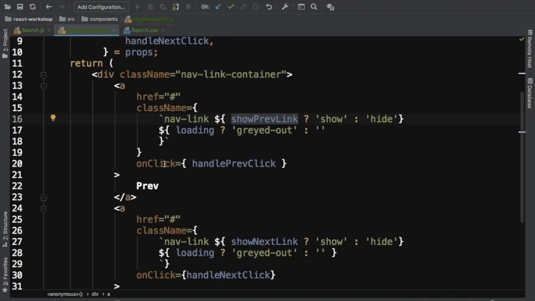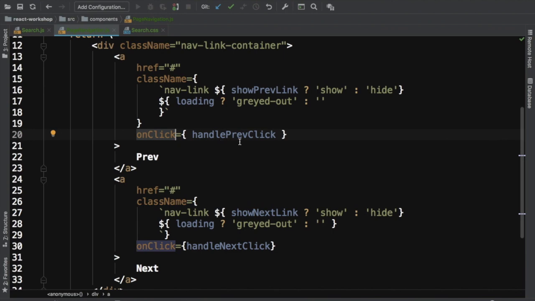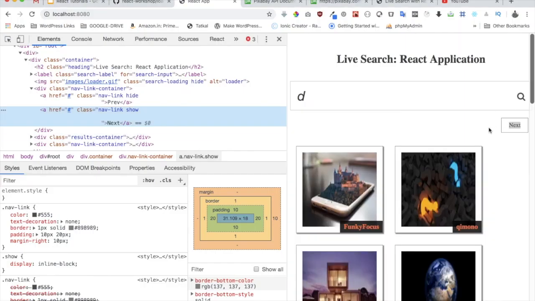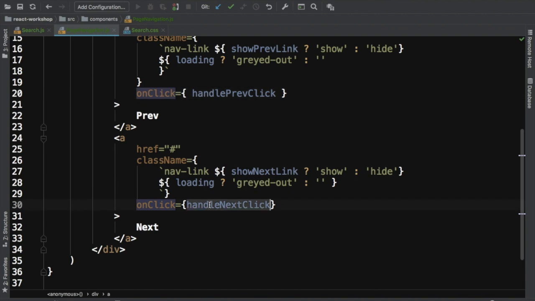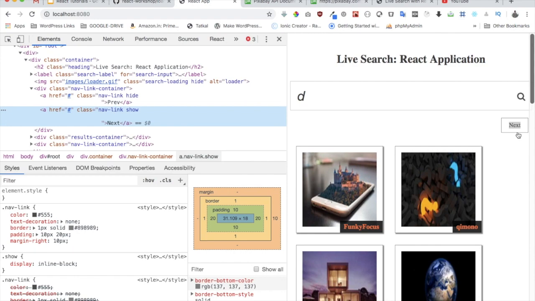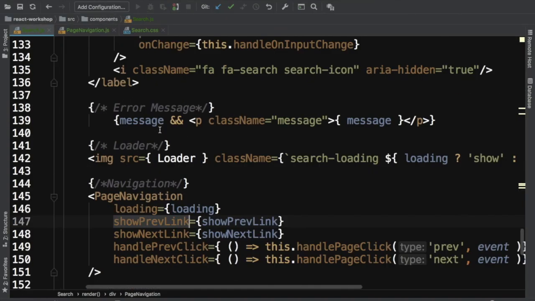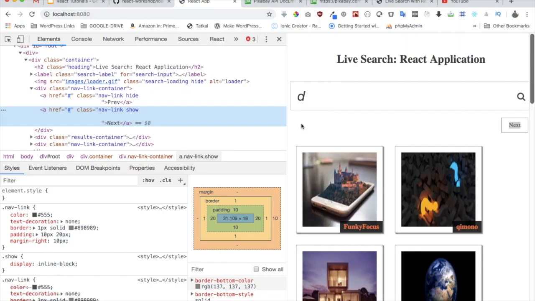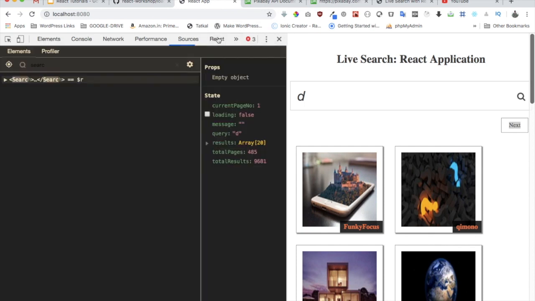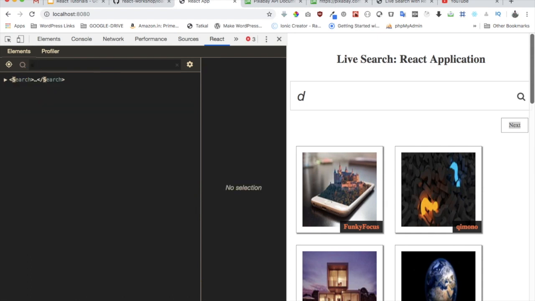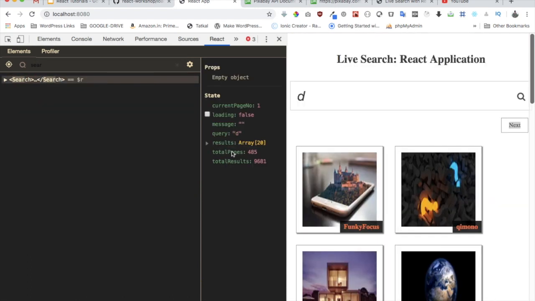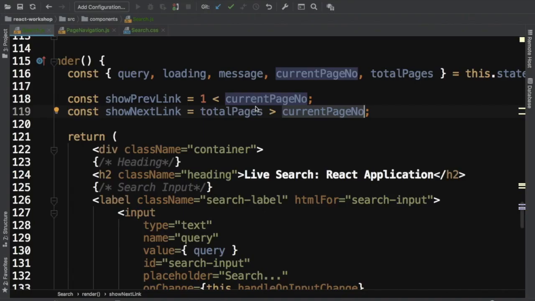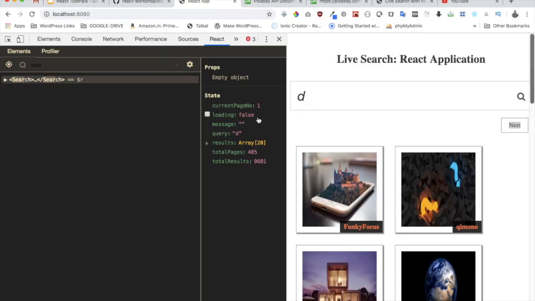Okay, and then you have an on click method. If he clicks on that, the previous page gets called. In this case it wouldn't, because the previous button is not available. Okay, then this method will be available on the click. Okay, so this is being shown because we are checking the condition that if the total pages is greater than the current page, which in this case it is, because if you check, total page is 485 and current page is 1, so of course total page is higher. Okay, that's why the next link is being shown.